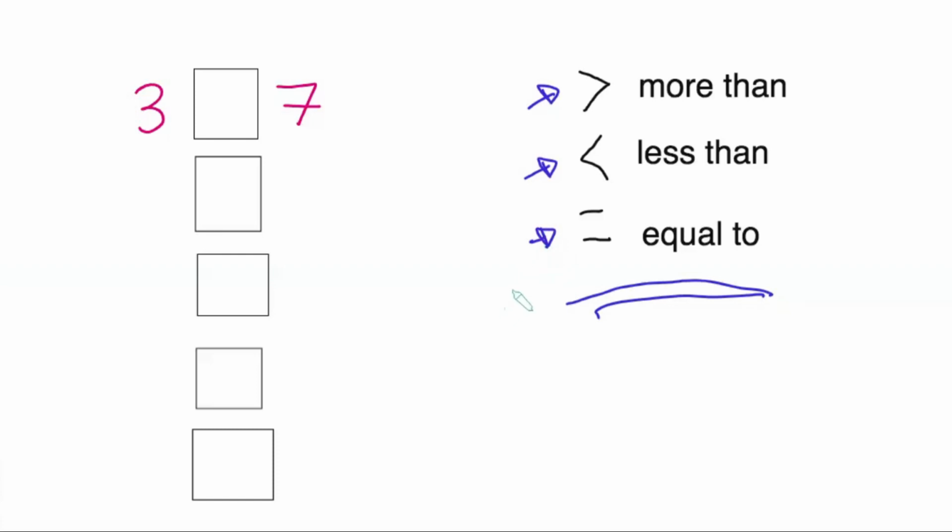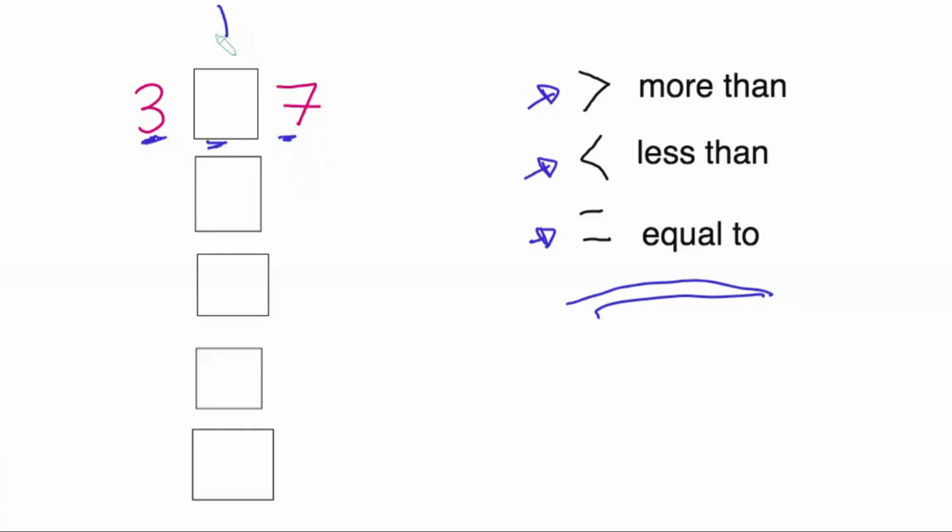So if we are reading these as a number sentence, when we put a symbol in between, I'll just give you an example. When we put one of these symbols in between the numbers, we are showing how we're going to read these numbers and how these numbers correspond or relate to each other. So for example, we have number 3. We're going to read it as a number sentence from the left to the right. So we have number 3, then we have a missing gap, and then we have number 7.